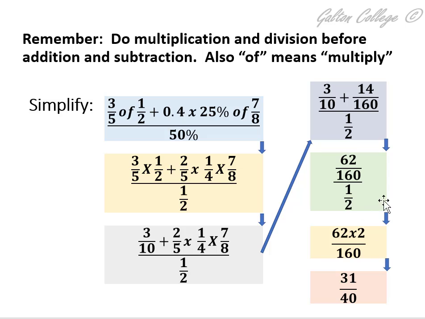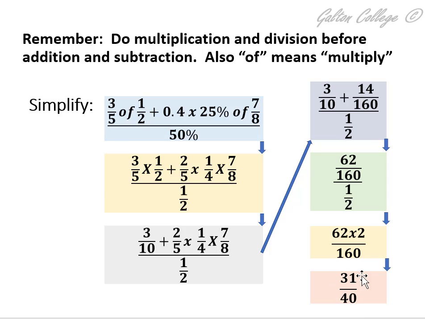And if you divide out several times, you'll get to 31 over 40. That's what it reduced to. You can't reduce it further because the top number is odd and the bottom number is even, so we can't divide it by 2. We can't reduce it. We can't divide by 2 or any multiple of 2.